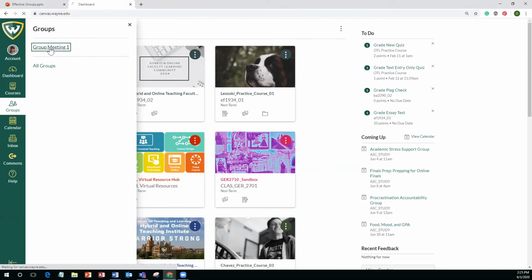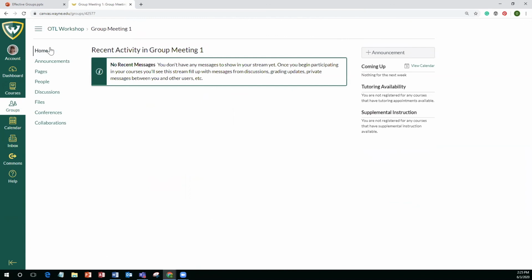So as a student, I can click on this. You're going to see it's really empty because I'm not actually a student. I haven't worked on a project here before, but I'm listed as a student in this course. So this is what students see. I'm using the word students a lot, but here we are. So what they'll come into is home page.